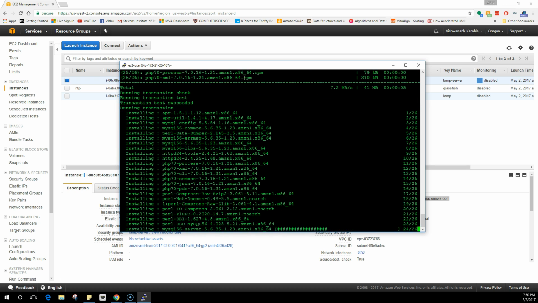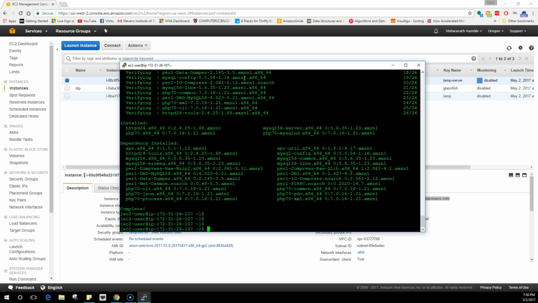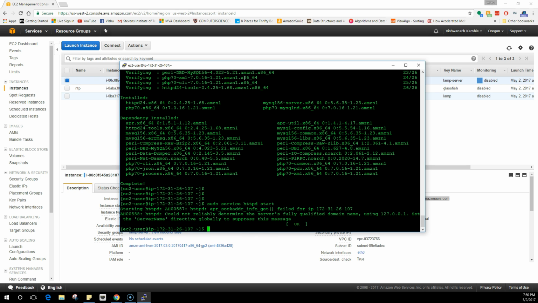So once this is installed, you do a sudo service httpd start. So it will start the httpd server, and it will give you a warning, but if you see OK, it's fine. And it says that it cannot find the DNS, like the domain name, and you can set it in the server name. If you actually go to my blog and see the Apache in Red Hat distributions, you will see that I have changed the server name, but that's on the local machine. So you can put any server name, it won't resolve to anything.